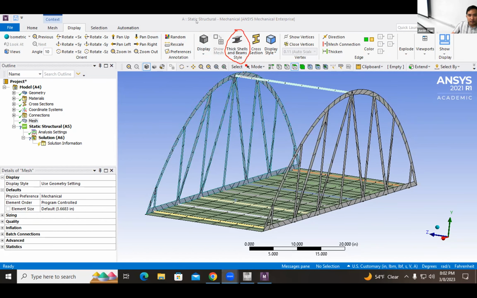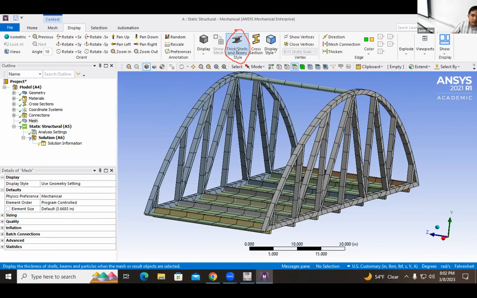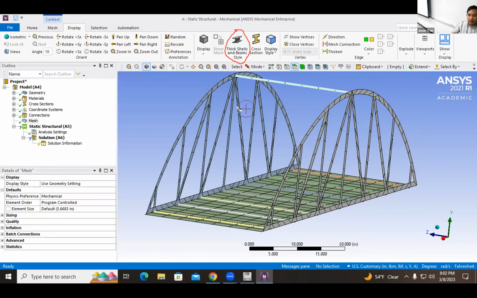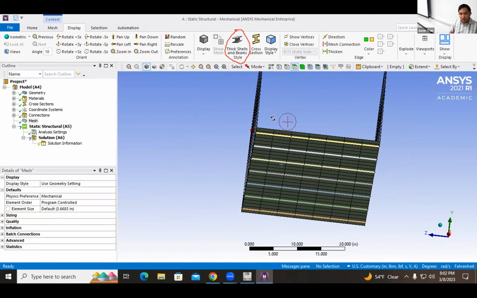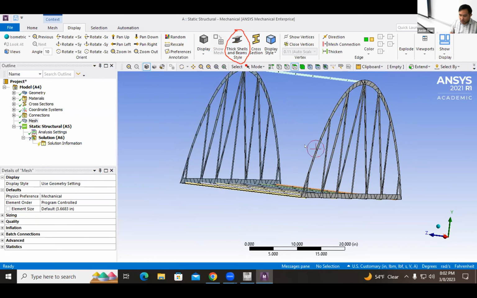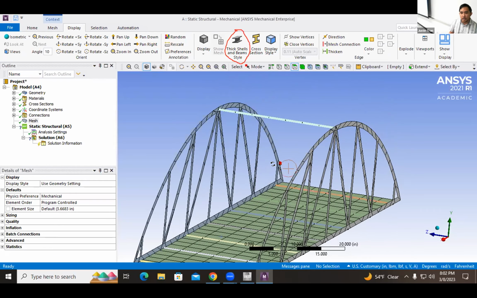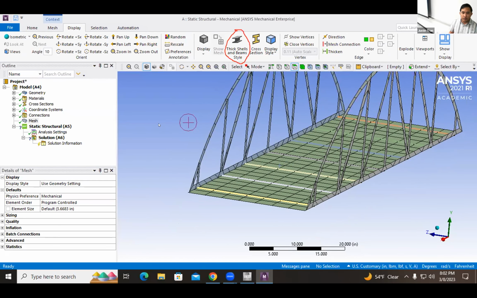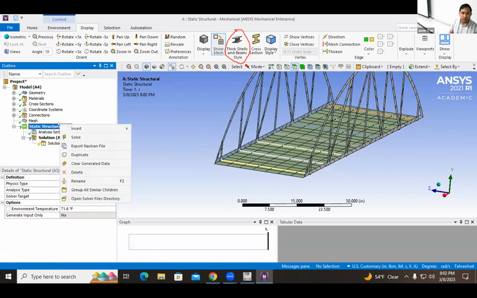So this is just a preference thing. It's just a visual thing. But I personally don't like the thick shells and beams. I like it to actually look like we turned this into shells and beams. Okay, so that's a mesh. I know in the activity I asked you to do more with that, but just for the sake of showing you the finished product, I'm just going to go with the default mesh.